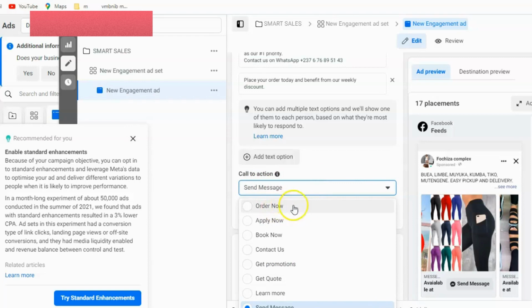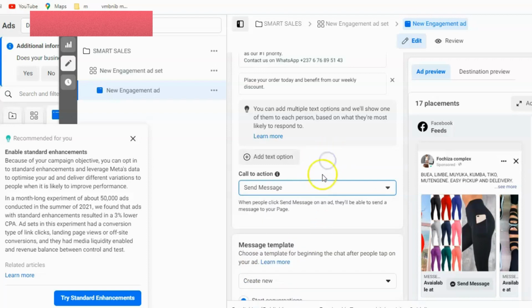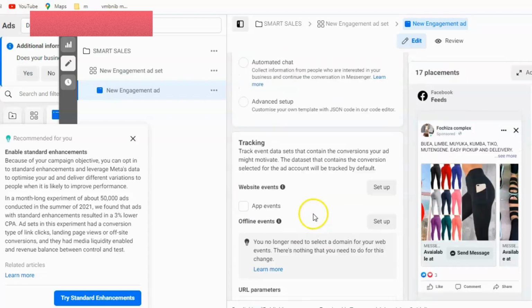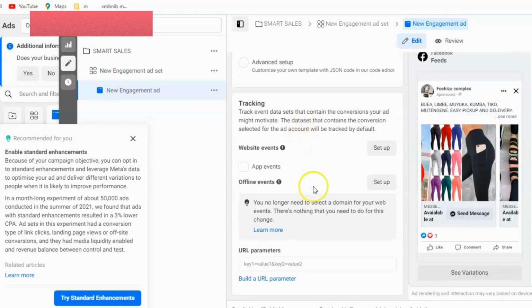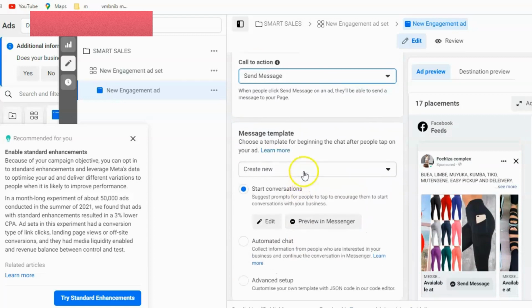So if, for example, it's a website, or a lead form or a lead magnet, or you are doing promotions or codes, whatsoever, you have to choose a call to action where the customer can actually click and get to you. At this level, there's nothing much to talk about.